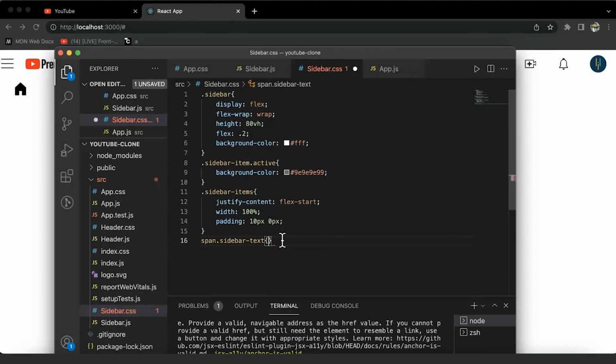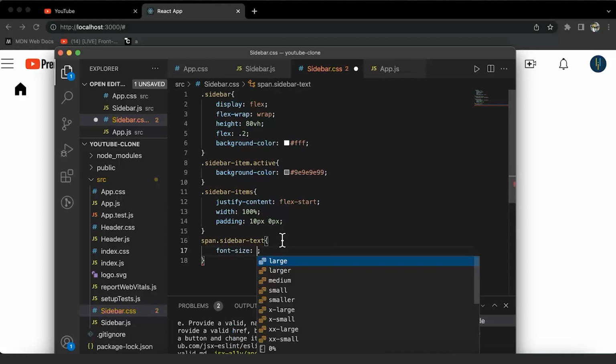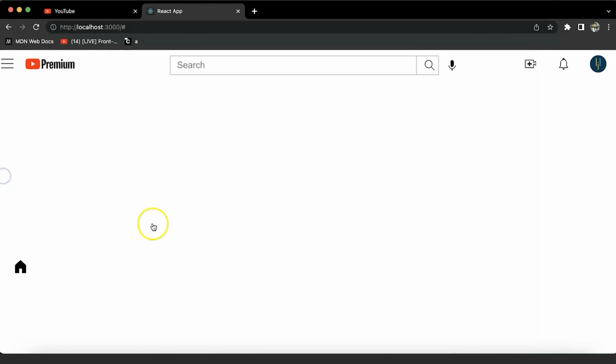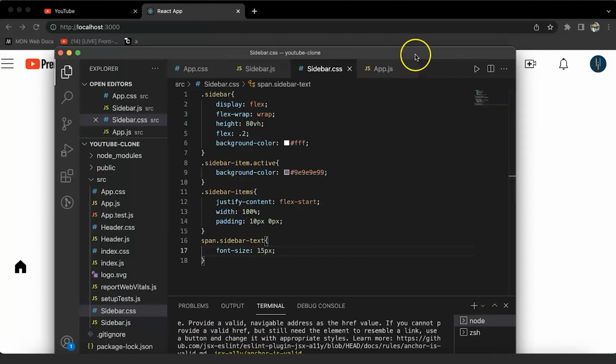Let's give it font size should be 10 pixels for now. You can also change it. It's coming very down. Let's see what's the issue here.